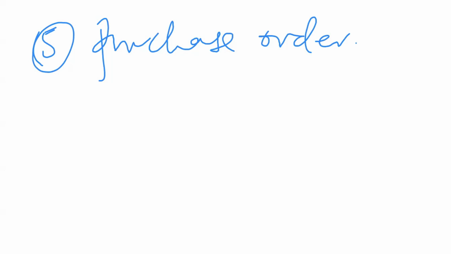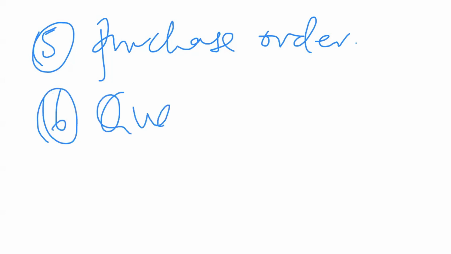So when I confirm that I have selected this supplier, then I will go back to my number 5, that is purchase order. Remember, I had asked for their quotations. It's also document number 6. So when you confirm one person, you go back to the purchase order, and we will expect the supplier to deliver the order that we purchased, and the order will come with the document called the delivery note.